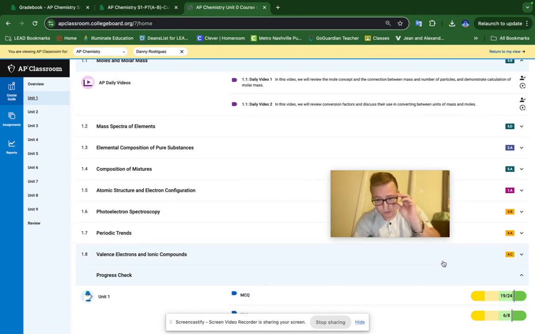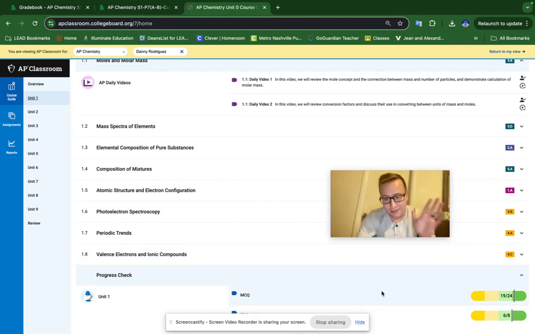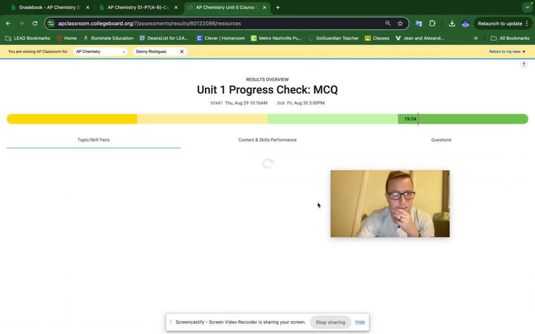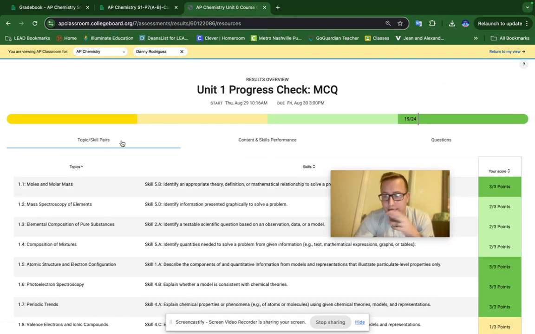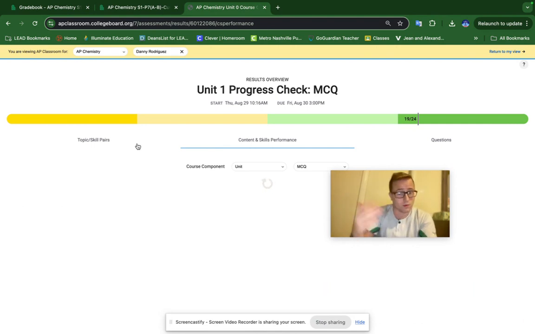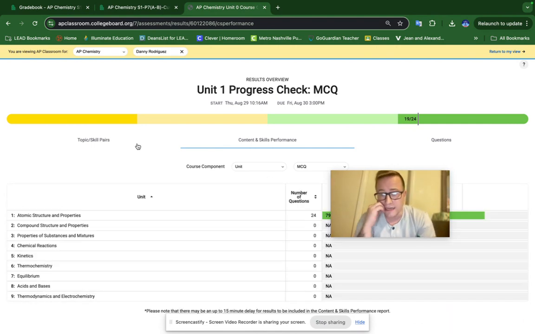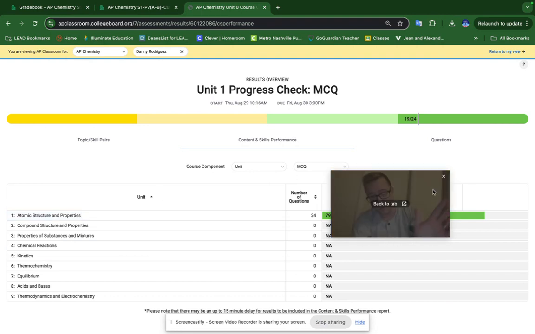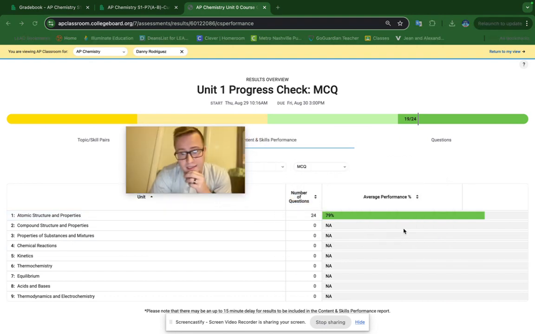Now, to do our test correction, it's going to be super easy, okay? You're going to open up your AP Classroom. Just click on it. You should see your topic skills, content and skill performance, how you're doing. If you want to go into a deep dive, saying how much you know, you should only have Unit 1 so far. Danny's at a 79%, which does put him in the 4 range so far in this class. So if he had to take the test tomorrow based off Unit 1, he would get a 4.